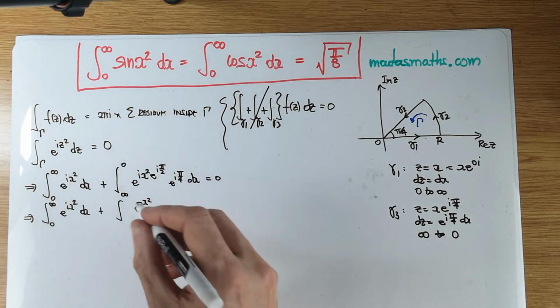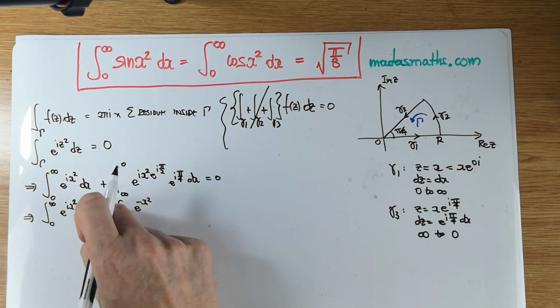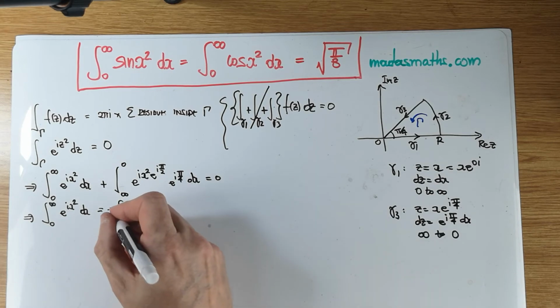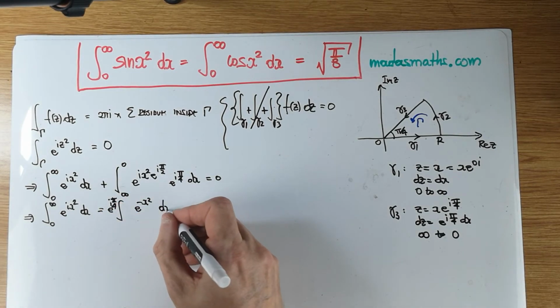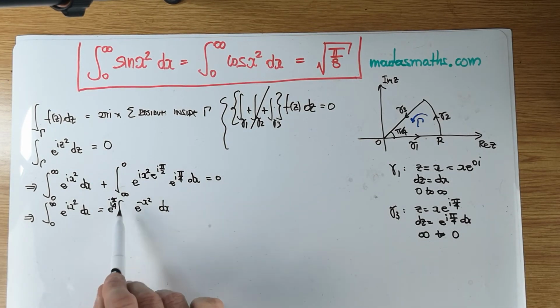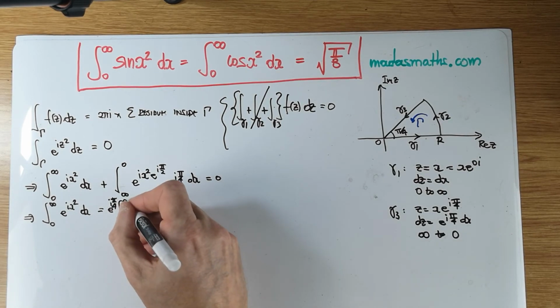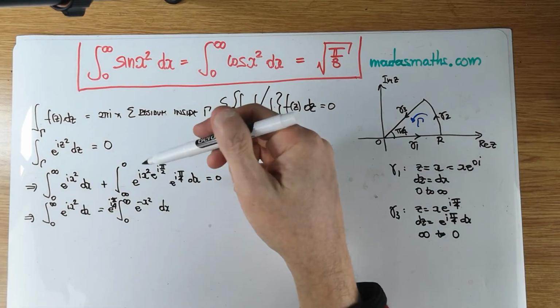So first of all, the limits, what I'm going to do is flip them and move them to the other side. And here I have e to the i pi over 4. Let's just double check that everything is there. First of all, I moved that to the other side and I swapped the limits. So the limits now are 0 to infinity. Okay, so that took care of this quantity here.